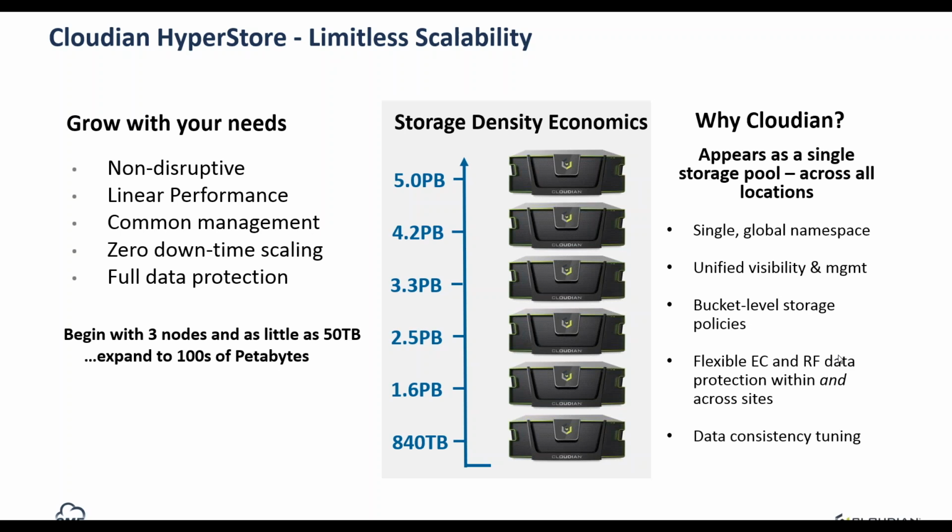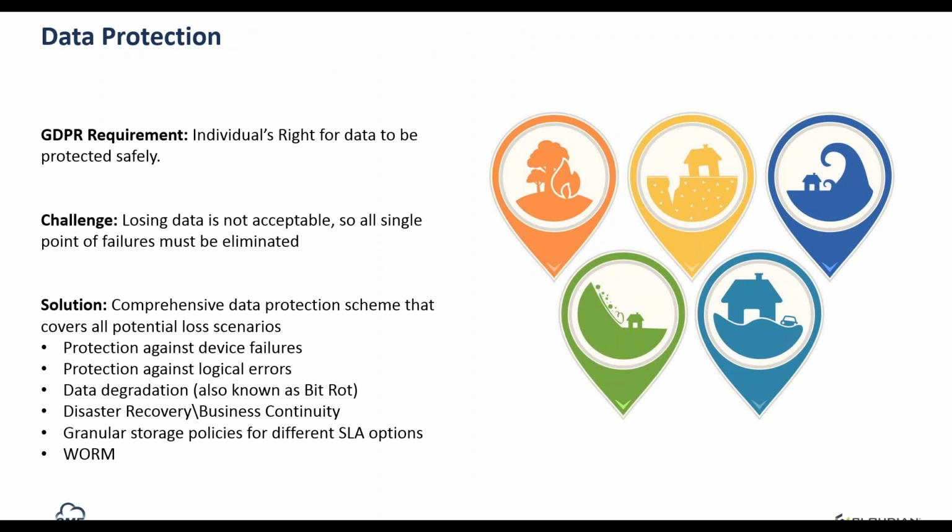It's a single management platform, and it really is trying to help deal with that storage system bloat that you might find where you have multiple NAS or SAN systems with data distributed across all these different platforms. So it's just a single management point, and we can support millions of users. It's extremely scalable, not just from a capacity but from a management point of view as well. So they're the basics of what the Cloudian HyperStore storage solution is.